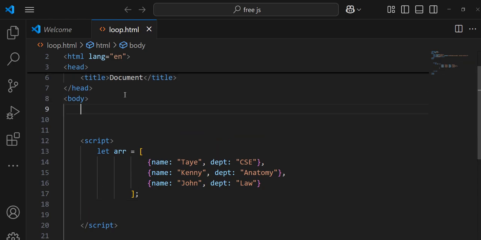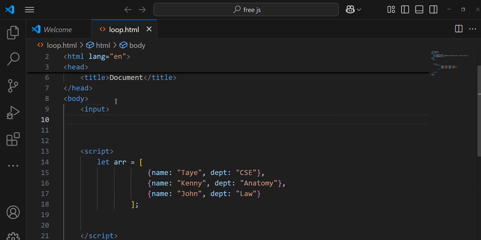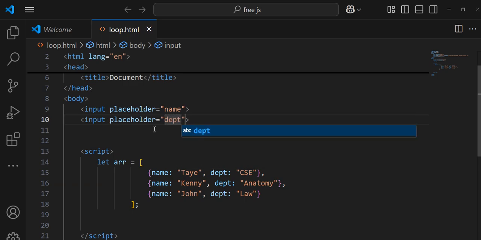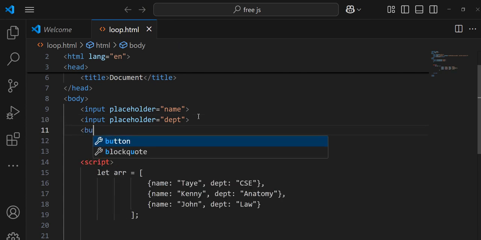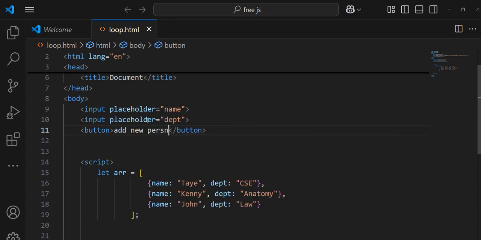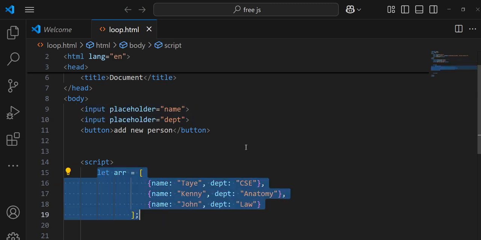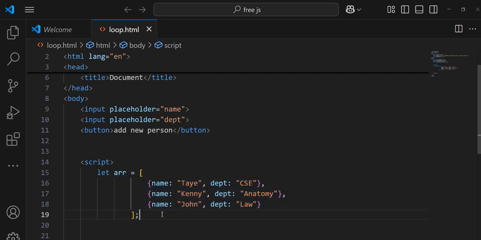We want to get it from users. So we have input. When you click on this button, you're going to get the values inside these two inputs, and then we add it to this. So let's create a function together.